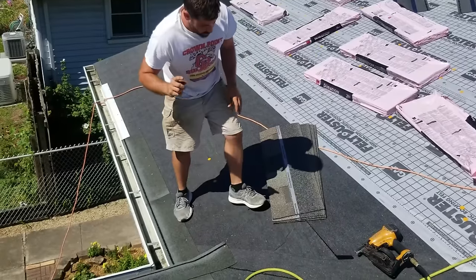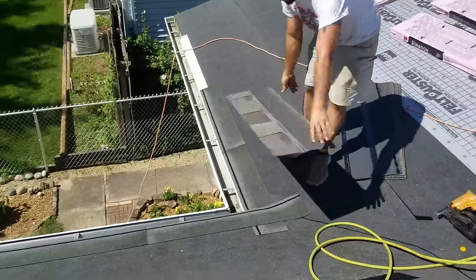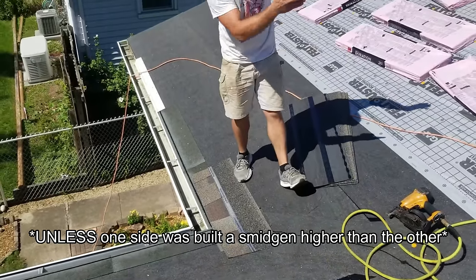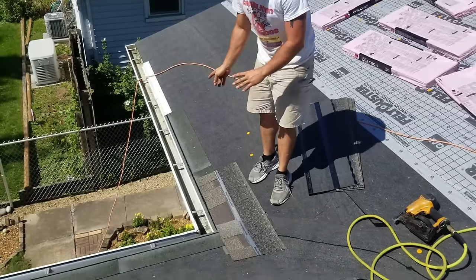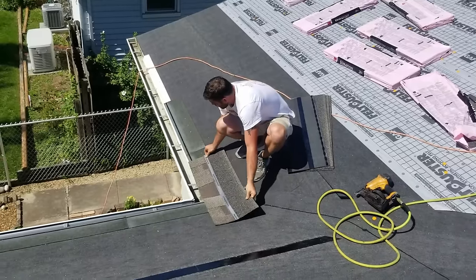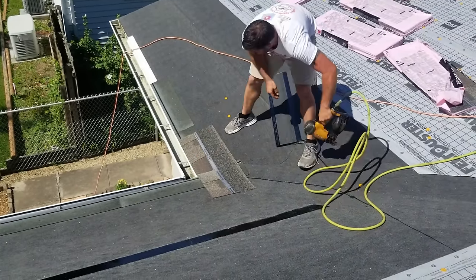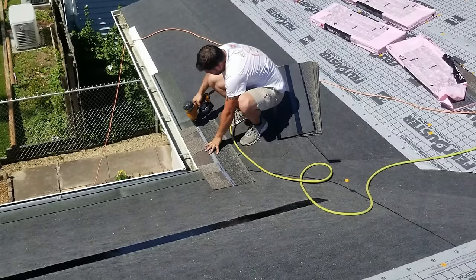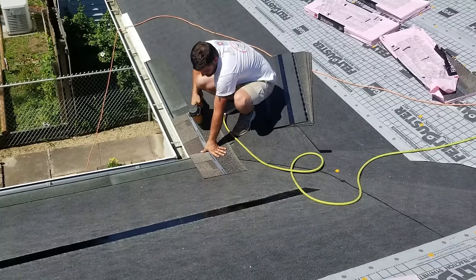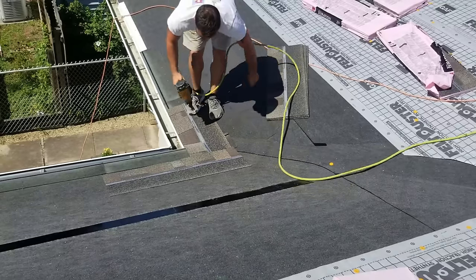But here's just the one simple trick on a 90 degree corner like this. It's the same on pretty much 100% of them. I have to run these ones this way. The one rule you do is just run one the opposite way before you run them this way. And I'll explain to you why here in just a second. All right. Skip over for your seam. Don't nail too close to the valley. There's the center of it. So here's why.